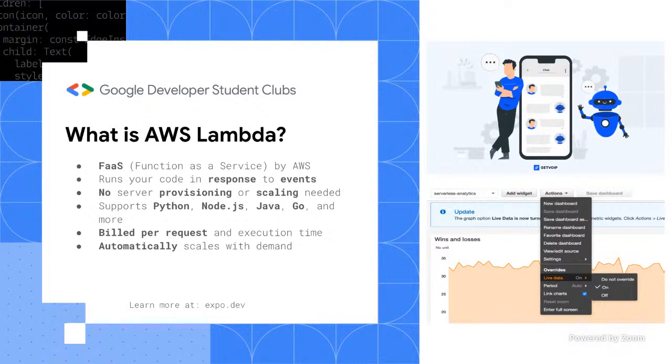The other part is it automatically scales with demand. So the best part is, with AWS Lambda, you don't have to write this auto scaling feature. Usually big companies or people at startups have to write it from the start because they are expecting their database or their clientele to grow. And that's one of the really good things about AWS Lambda.